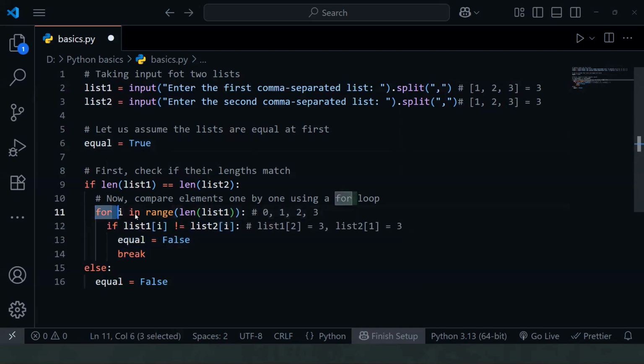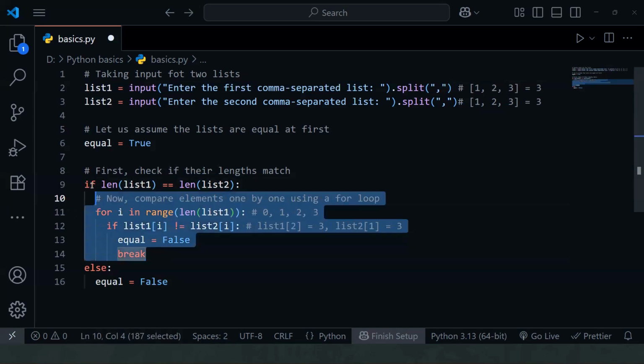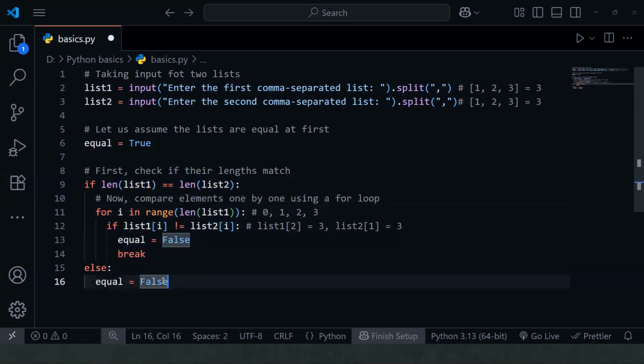So only the for loop is running. So the equal value is true itself, because the lists are equal. There is no chance that you can change it to false. So this is what happened.